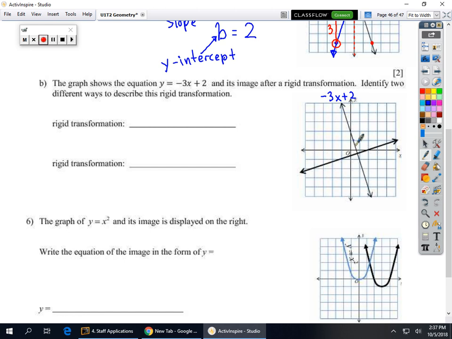So if you look here, you see how the y-intercept was that? Well, guess what happened? It moves there. So what kind of a rotation is that? I've moved it from this to here. That is actually a 90-degree, let's think. This is clockwise. This is a 90-degree clockwise rotation. But you could have written this as a 90-degree rotation clockwise.